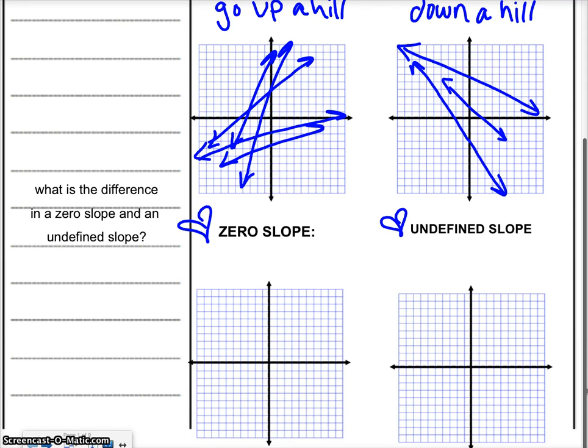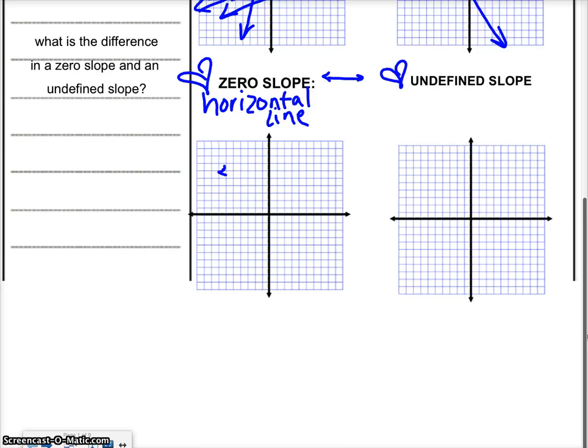A zero slope is a horizontal line. You don't go up or down. You just stay at one constant rate. So it's a horizontal line. A horizontal line looks like this, just to remind you. So a zero slope would be like this. Anything that looks like you're not going up or down, you're just at a steady rate. Like our classroom, it has a zero slope. I'm not going up any, it doesn't change the steepness at all.